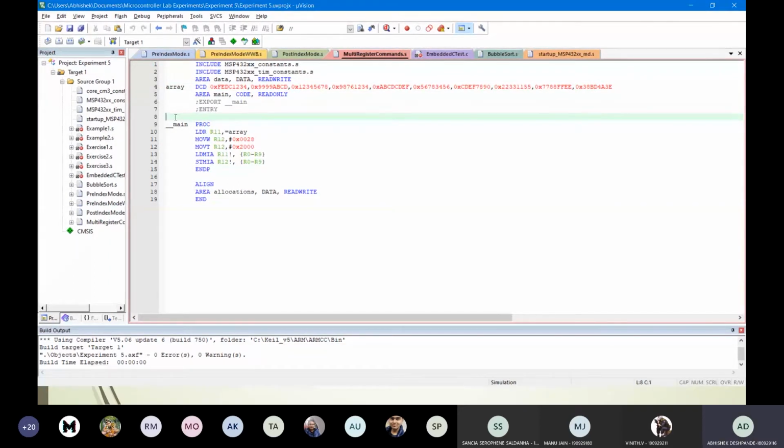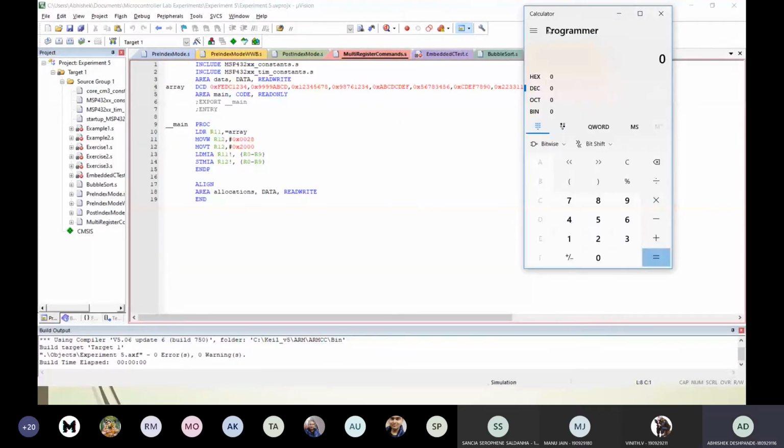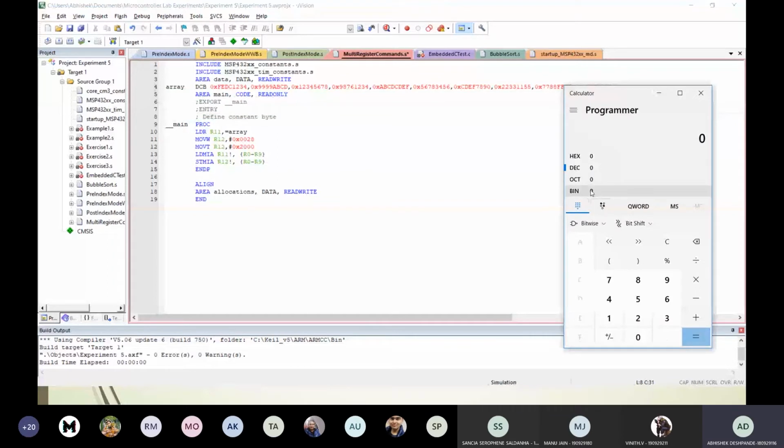So let's say we have, okay, so DCB first off. DCB stands for define constant byte. Okay, and constant byte. So it's of these values that I've provided in hexadecimals of 1 byte.